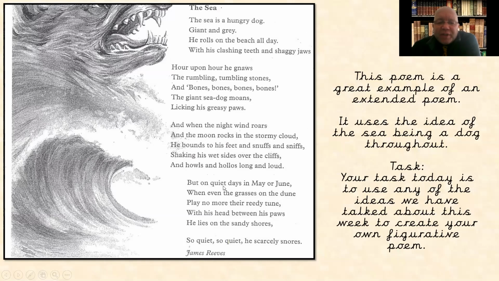But this last verse, on quiet days in May or June, so when it's hot, a bit warmer, there's no wind, even the grasses don't play their tune. So even the grasses aren't moving. It's a really, really still day. Your dog might be too hot, so just lies around on the beach with his head between his paws. And in the same way, the sea is calm, just a gentle ripple as the tide comes in. So some lovely comparisons there in what we call an extended metaphor, because you've not just written one line, you've kept this idea of the dog going all the way through.